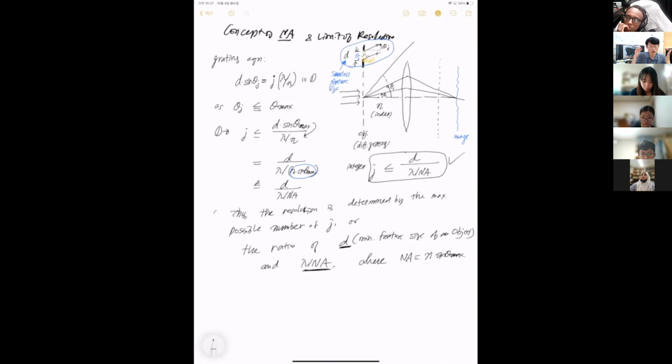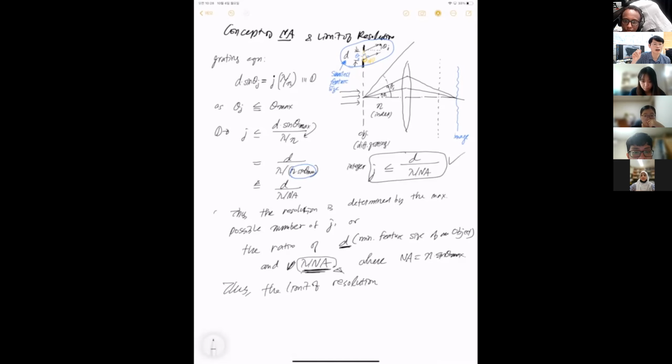So you want to increase the number of J, meaning the ratio between your smallest feature size divided by this content. The smaller the lambda over NA, the more J's are possible and the better your resolution. Thus, what matters is this parameter: how small it is determines how much diffraction information you pass through, and how high your resolution is.